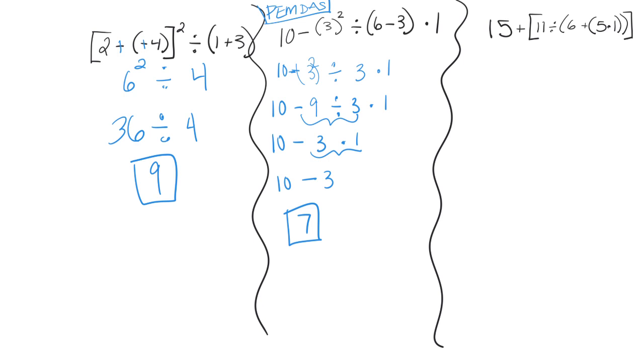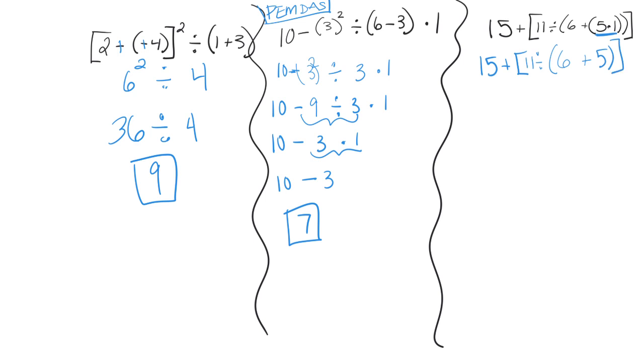Because this has multiple sets of parentheses, but they're nested inside of one another. When you have nested parentheses like that, you always want to work those inner to outer. So I'm going to start off here, and I'm going to have my 15 plus, I'm going to have my bracket, 11 divided by. But when I look at this whole set of parentheses, the most innermost set just has this 5 times 1. So that's where I'm going to start. I'm going to have a 6 plus, and then that 5 times 1 is just a 5. Close those parentheses, close those brackets.